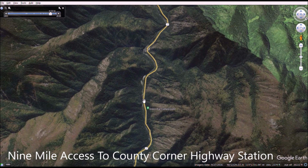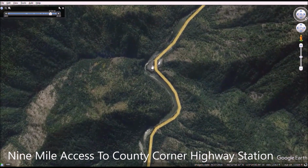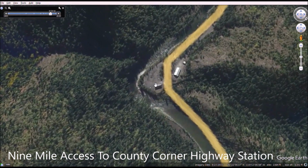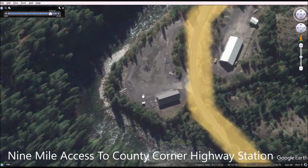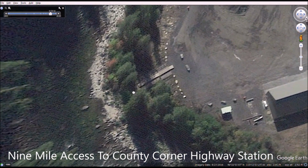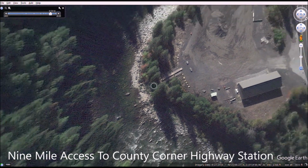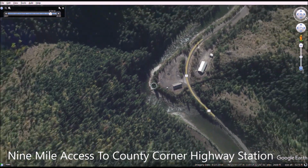But what's the next thing you're going to come to? Well, you're going to come to this corner, and this is County Corner. This is the highway department, and you have this boat ramp right there. Put in right here too. So yes, you do have a boat ramp access.